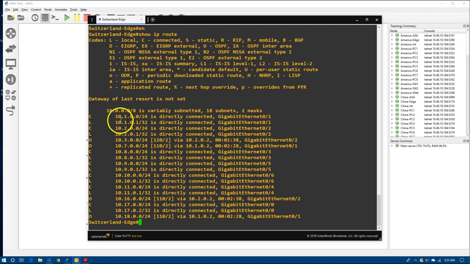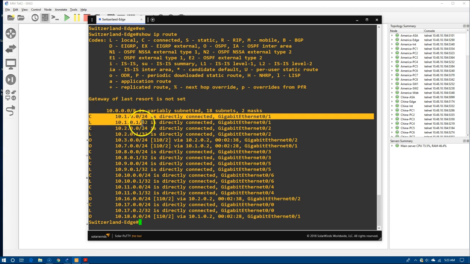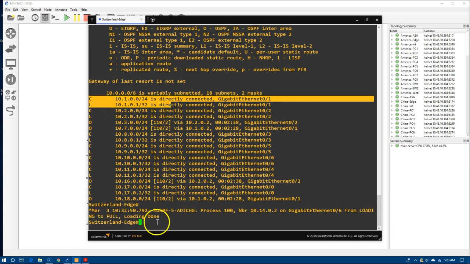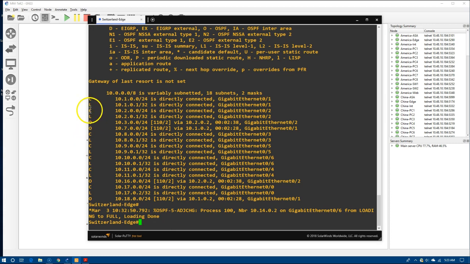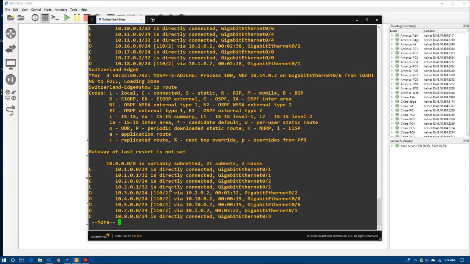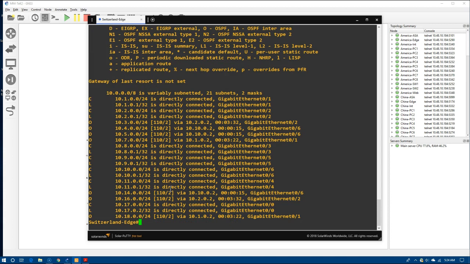But if you look here, we've got 10.1, the connected and local that show up here for 10.1 because it's directly connected. If you look at these others, we should see everything 1, 2, 3. Now, for some reason, 4, 5, and 6 are not showing up. And then 12. I'm not sure if this is because this is not fully... Oh, it is. I should have waited just a moment for the topology to have converged.